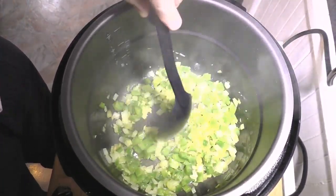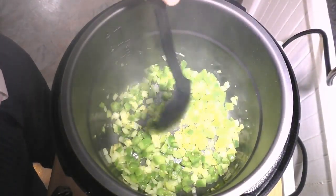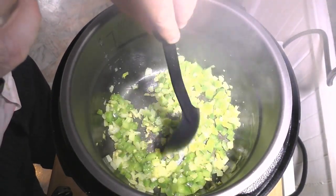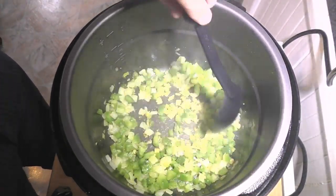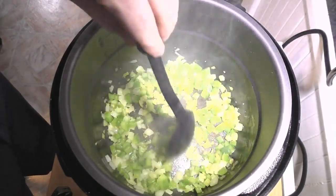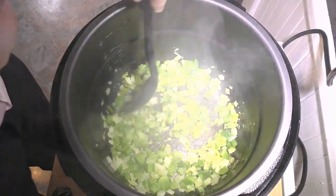A neat trick you can do with garlic: if you want fresh garlic but don't like store-bought minced garlic, buy a few cloves, put them into a blender or food processor, then store it in a little container for whenever you want it, instead of having to sit and chop it all up. I use a little salsa jar that I washed out for my garlic because I use a lot of garlic. The garlic is already starting to brown a little bit.